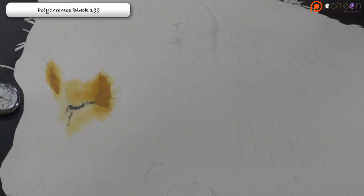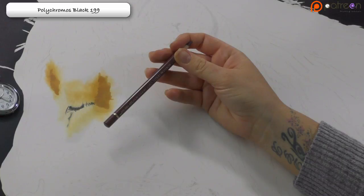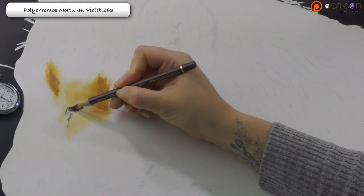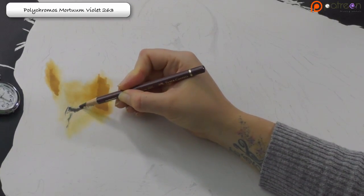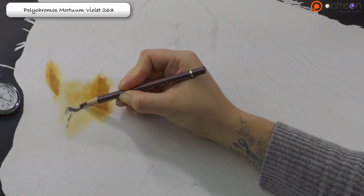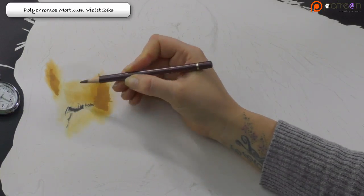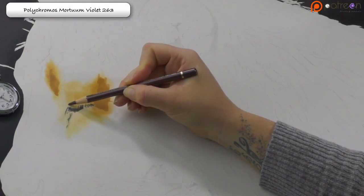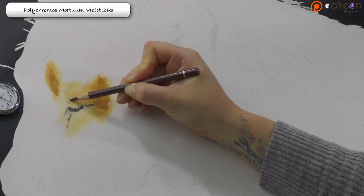Okay, now I'm going to use my Mors Violet number 263, because it's got some reddish tinges in there. And just notice some of the texturing above the eye.